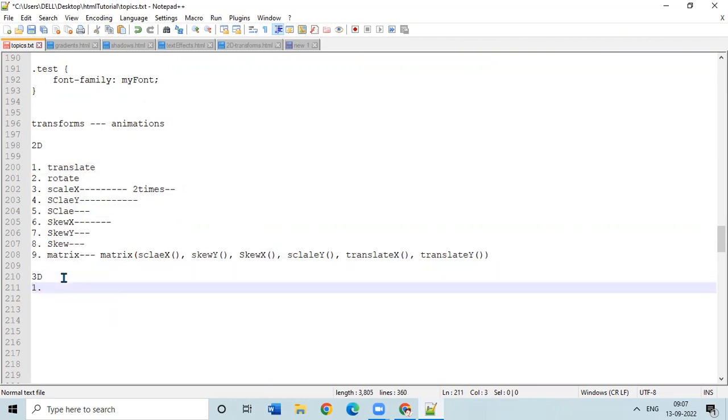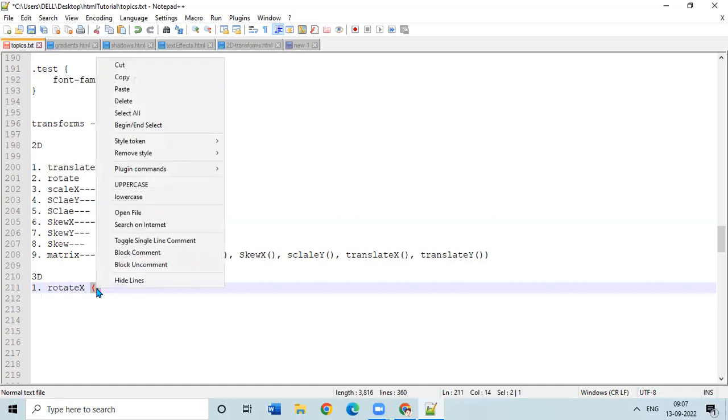Coming to 3D transforms, you know x-axis, y-axis, z-axis, the 3D effect. The animations and all, we can create with this 3D transform, like x, y, and z. So I will try adding one of them. One is rotateX. RotateX means it rotates the element around its x-axis at a given degree. Whatever degree we give here, it will move that element around that x-axis. So we'll try it out.